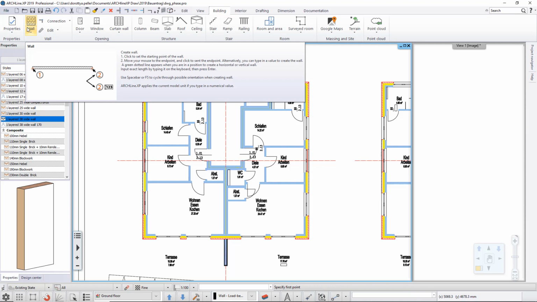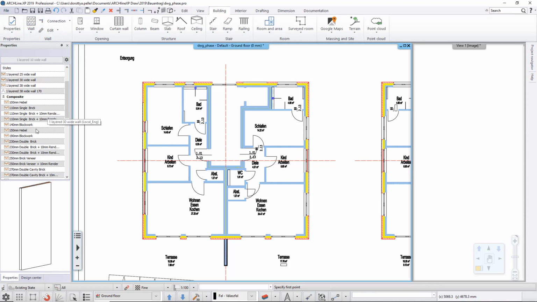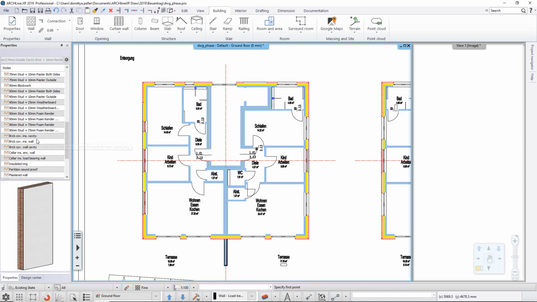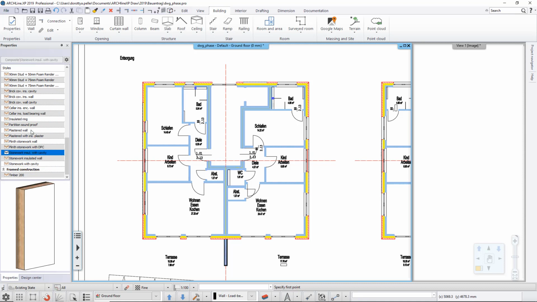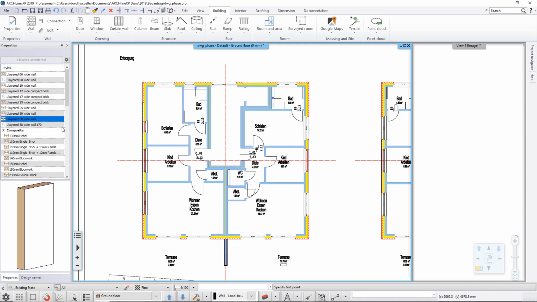If I select this tool, I see a very important tool in Archline, namely the styles. Every single element you create in Archline, be it composite walls, multi-layers, studwork, brickwork, veneer, anything, can be saved into styles for later use. I'm going to use a very simple, basic one-layered wall, and that's what I'm going to use to turn this into a three-dimensional model. But how do I recognize the lines?